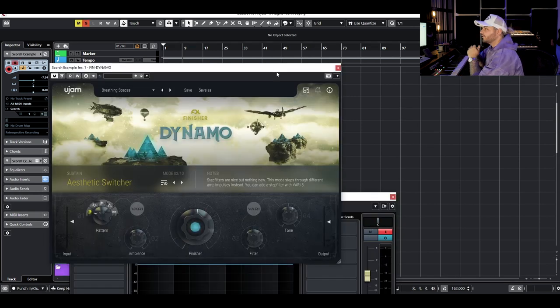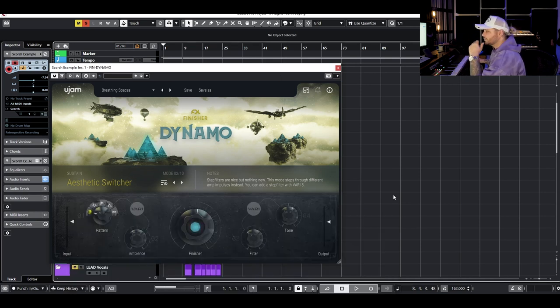All right, the third plugin I'm really into right now is called Dynamo. It's by ujam. And basically this is a crazy glitch, multi-effects, delay, reverb processing unit that does everything under the hood. And it's really cool just for taking a sound and making it absolutely insane. It's not like Murda Melodies where you have control over every single element and can fine tune everything and spice your stuff up. This is if you want to actually demolish something.